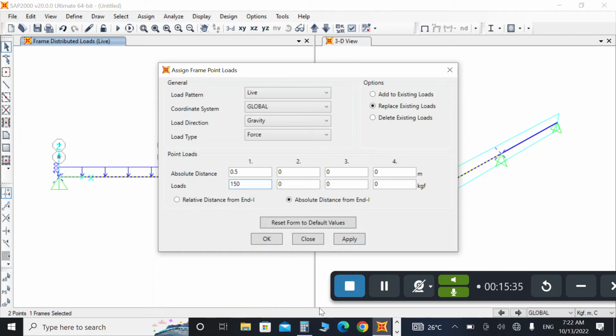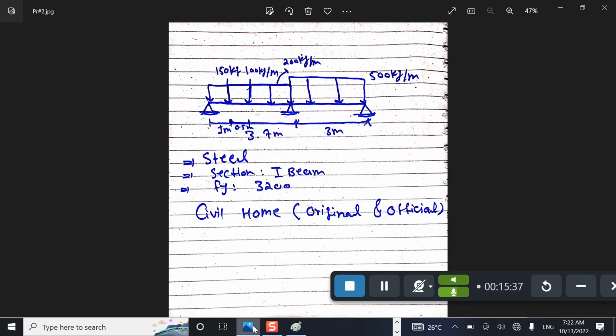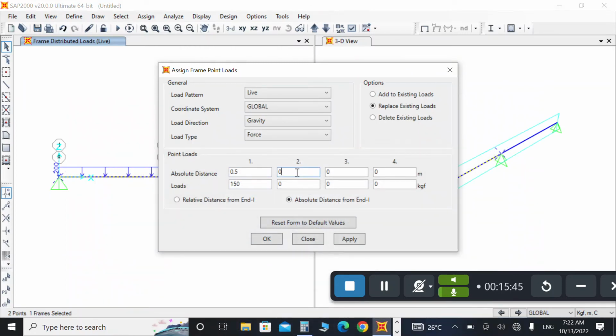Then at the distance of 1.5 meter we have 100 kilogram force, another force we have. So at a distance of 1.5 we have another load 100. Then apply and then okay.